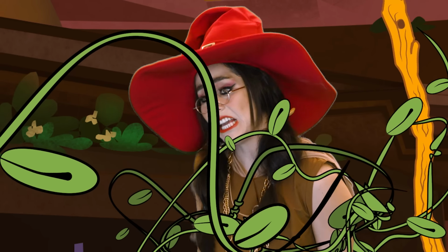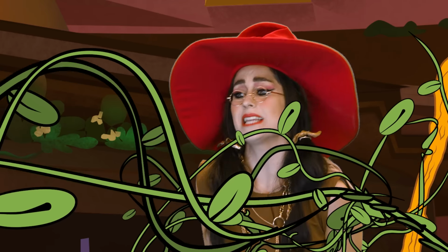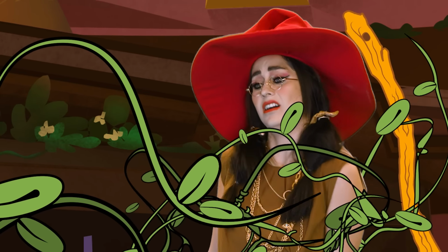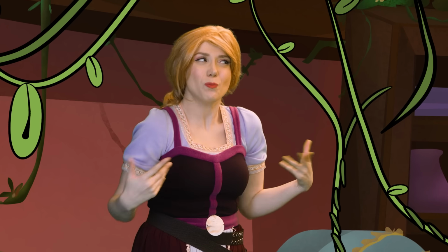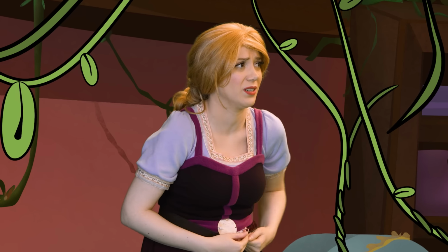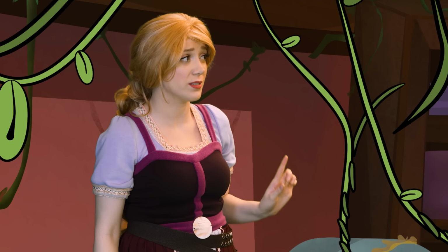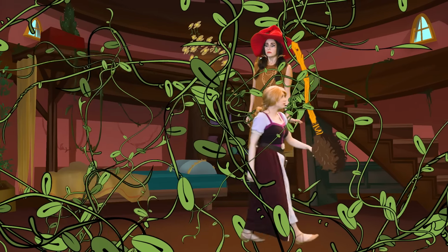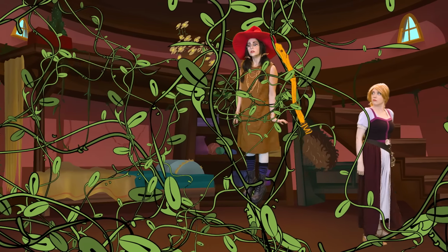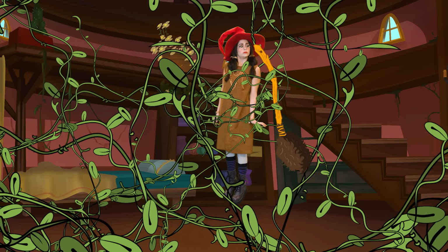Rapunzel! Oh, please! Save me from the ivy! I promise I won't touch your hair! I don't believe you, Camilla. You have done great evil by kidnapping my friend Clapsy, but you can never separate true friends. Meanwhile, Clapsy, trapped in the glass box, was calling out to Rapunzel, but could not make her voice heard.